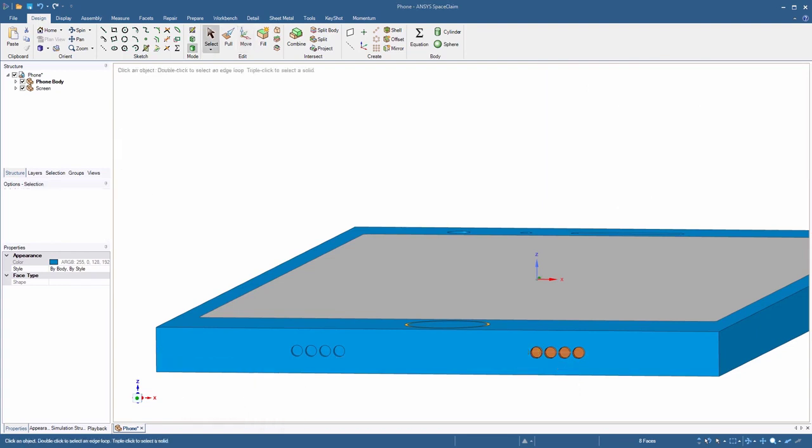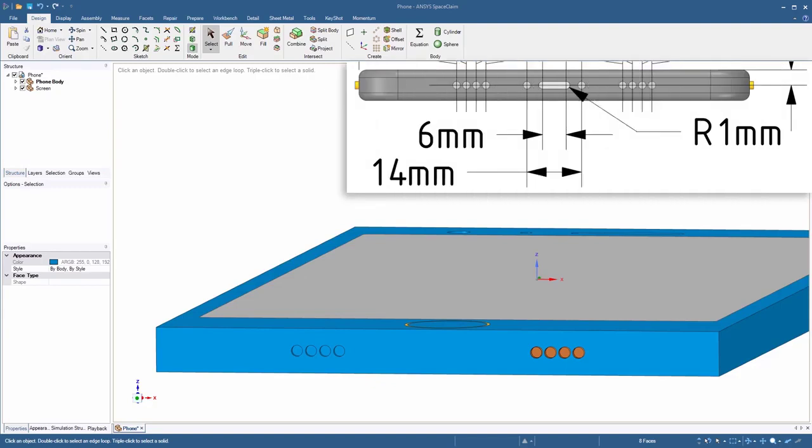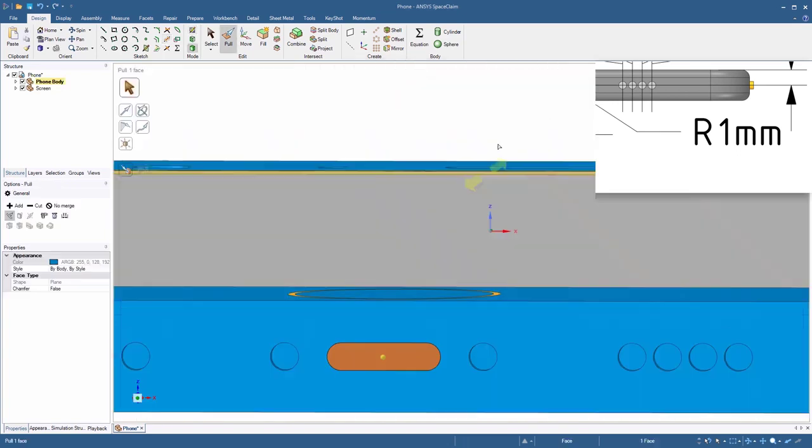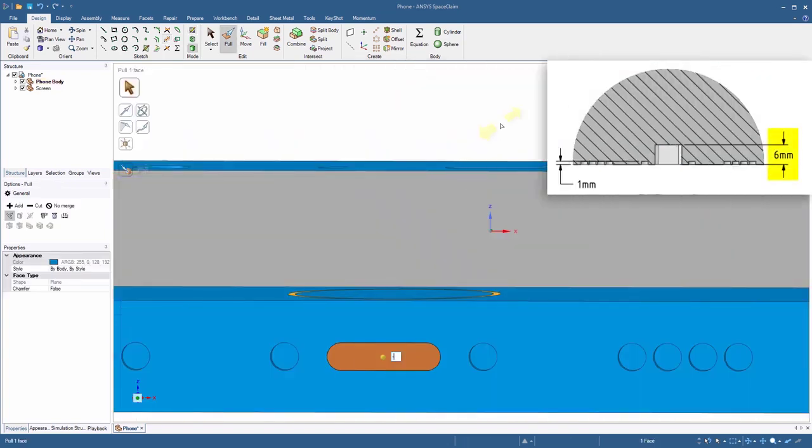The charging port and each of the holes on either side of it are symmetric about the center. Create the charging port using the same method of a rectangle defined from center with a circle at each end. The dimensions of the rectangle are 6 mm by 2 mm. The remaining 2 holes can be sketched manually, or you can use the Move Copy method again with one of the holes in the pattern and adjust the position to an offset of 7 mm to either side of the center. Pull the charging port profile 6 mm into the phone body to cut the hole.